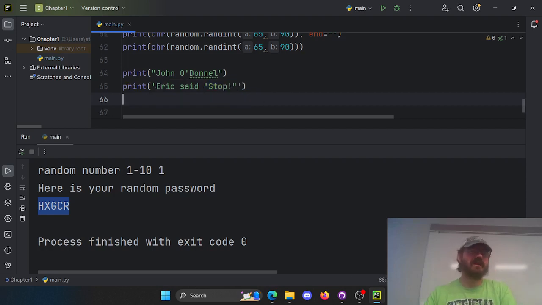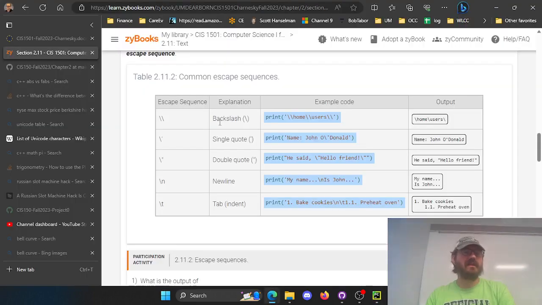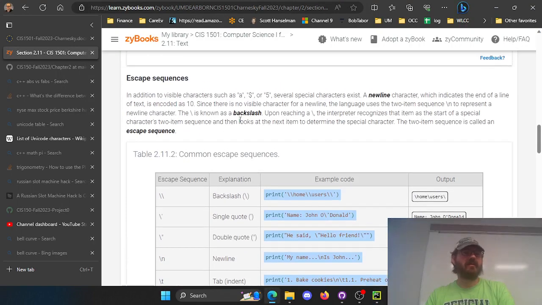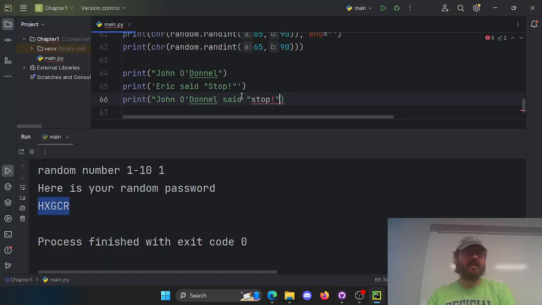So if you need the same one inside of it, say we're going to print John O'Donnell said stop, to do that you would use the backslash, or the escape character. The backslash is the escape sequence telling Python, hey, the next thing I'm putting in here is special. Please just treat it special.